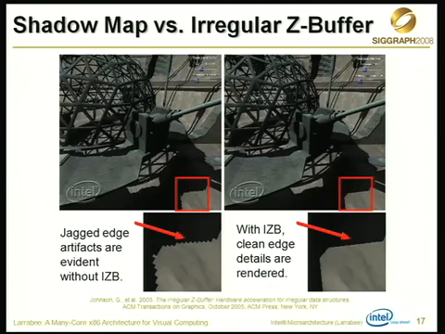Johnson et al. in 2005 produced an algorithm called irregular z-buffer. In this algorithm, all of the shadows are rendered at the resolution of the screen, and so you don't have these pixel edge artifacts. However, as the name suggests, irregular z-buffer requires irregular data structures, and it requires adding stages to the pipeline. So the result is that Larrabee is able to practically support irregular z-buffer as an extension to the standard rendering pipeline.